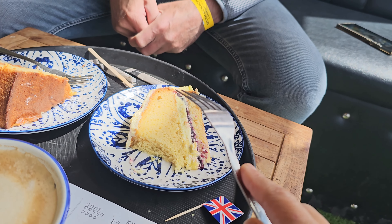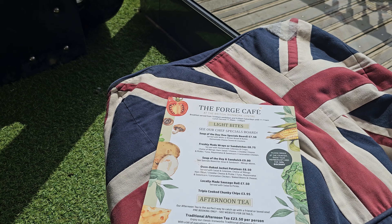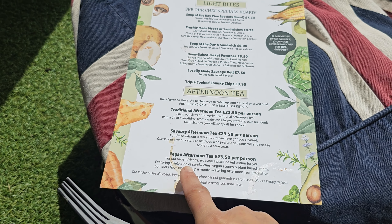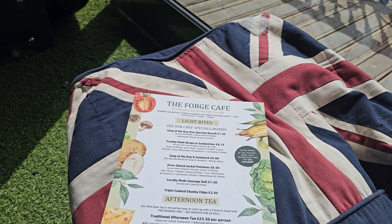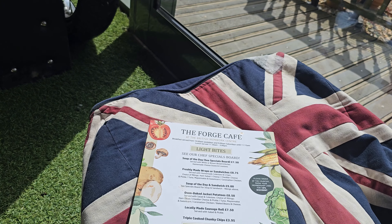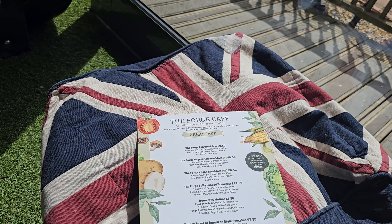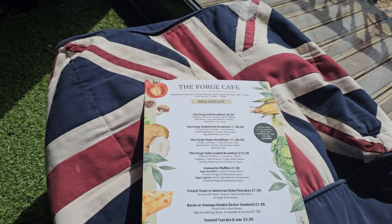That one's vegan and that one is very, very nice — not going to complain about that. We have just seen people coming out with the most amazing afternoon tea board — they look honestly amazing. They actually do a vegan version as well. £23.50 a person sounds expensive, but the size of the cakes and everything it came with, I actually don't think it was that bad. And if you've got a membership, 10% off. The memberships were basically double the price of entry, but we got a free voucher for next time. They also do a breakfast as well.